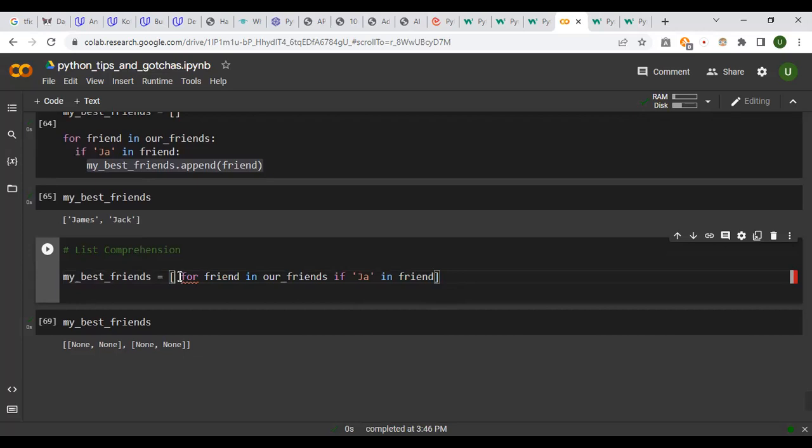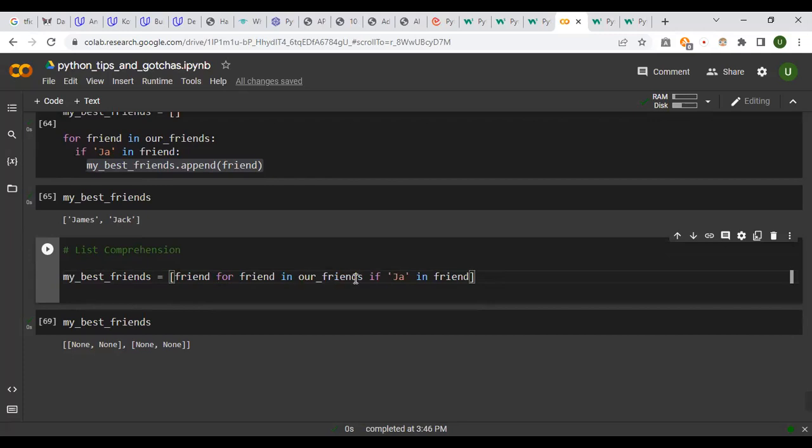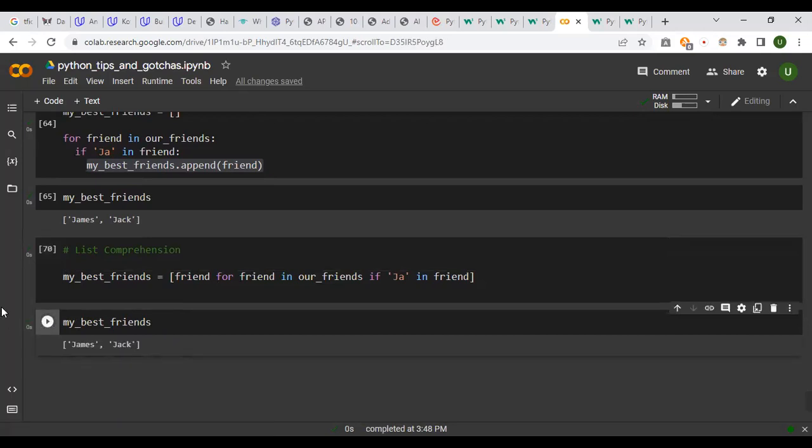All right, so my best friends would be friend for friend in our friends if JA is in friend. Let's see if that works. Ah, yeah, okay, so this is it.